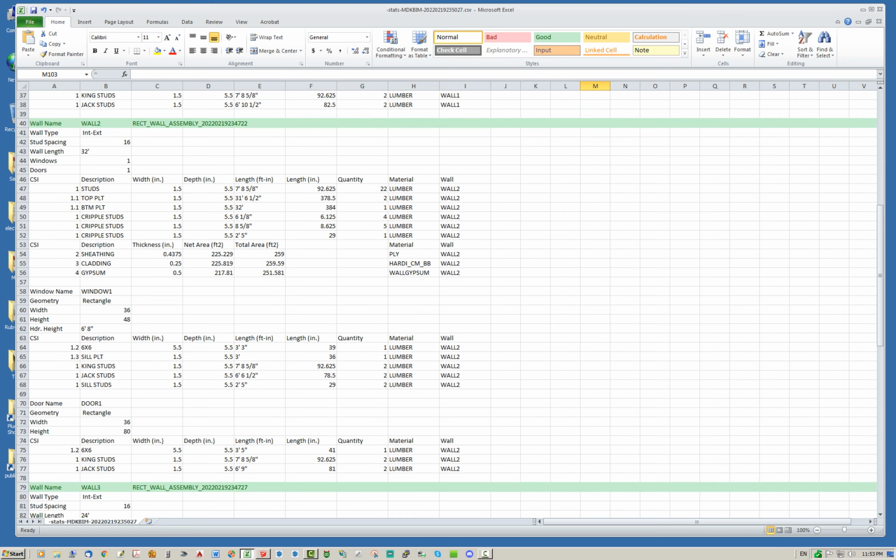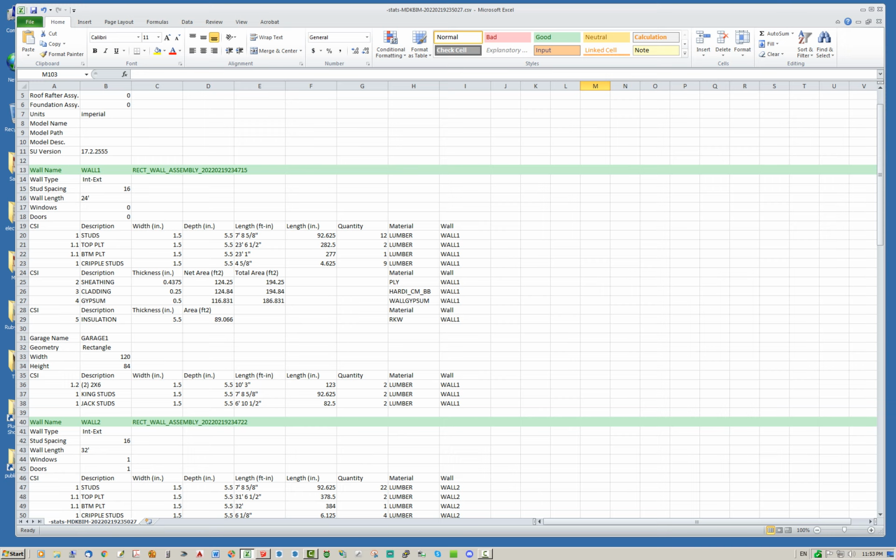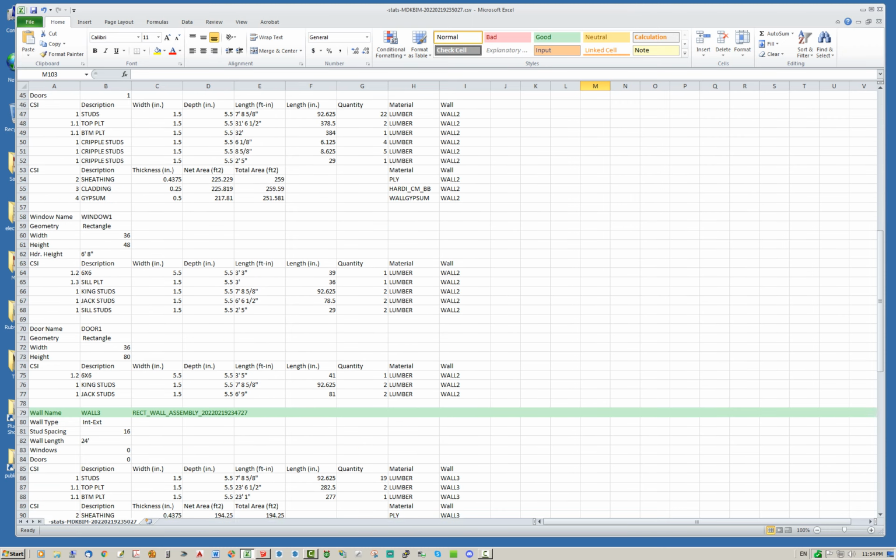Let's see, where's wall 1 here? I just want to point out, okay, I did turn the insulation on, and so that information is shown there as well. The one thing I haven't done yet is tally up all of the studs or all of the sheathing or cladding, and in my opinion that isn't that hard to do.